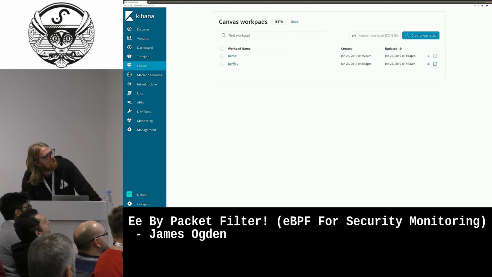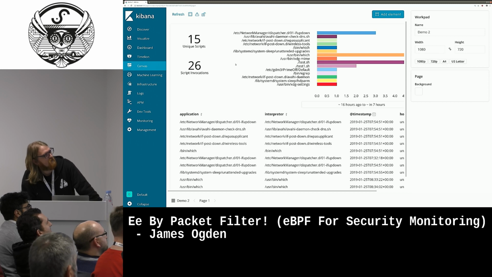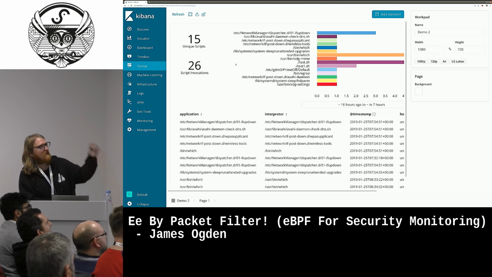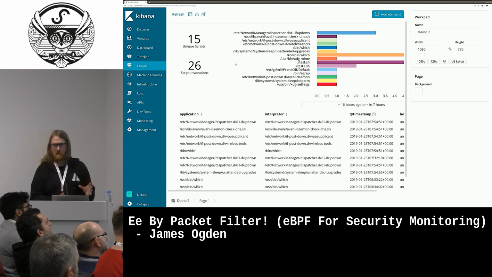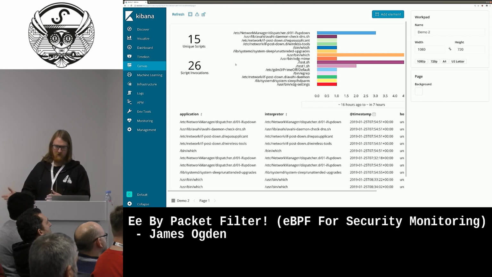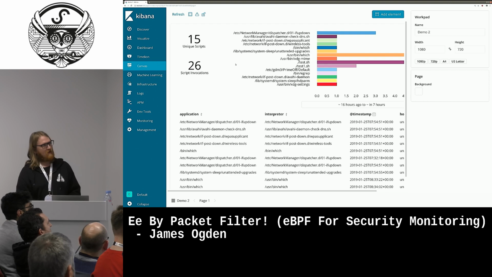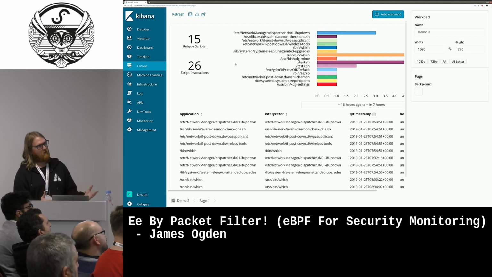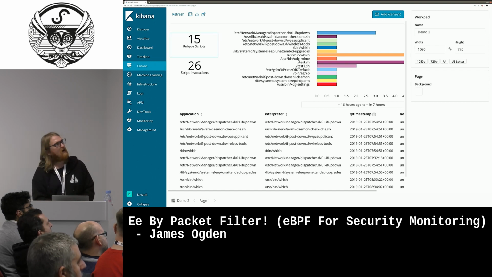Cool, so we'll fire up another visualization. It is another horrible one that looks a bit like GD graph or something out of the 90s. But we can see here, I've got some other data. I've left this running in the background for a while in the past, and I can see other scripts which are being invoked. And as the gentleman said, I could filter those out. I could say that they are known good. And then I would have a dashboard or some alerts that only related to unknown scripts.